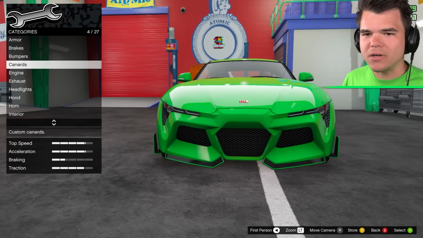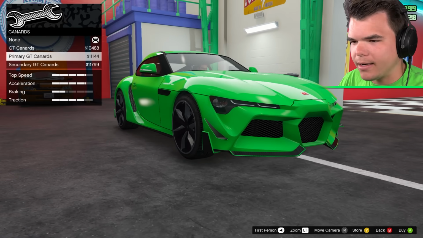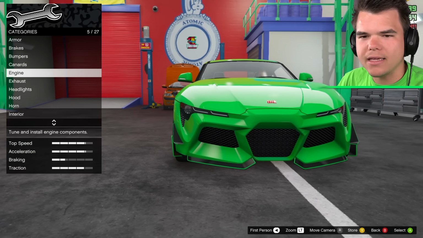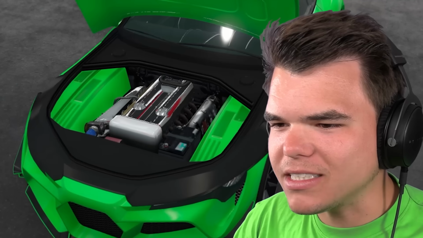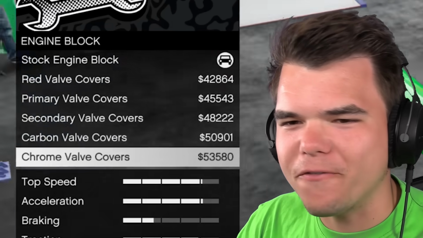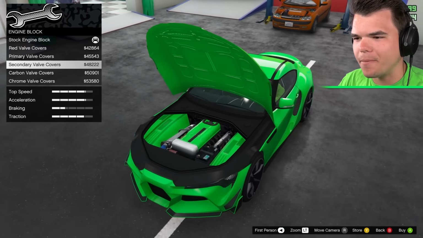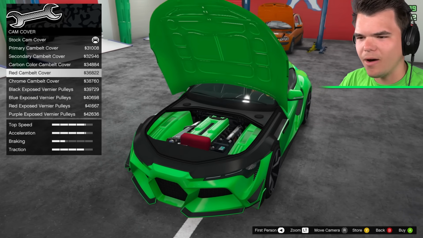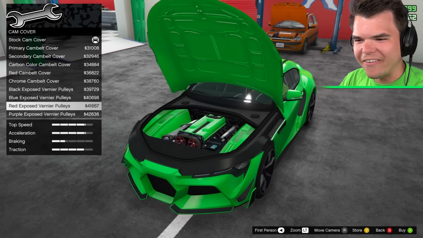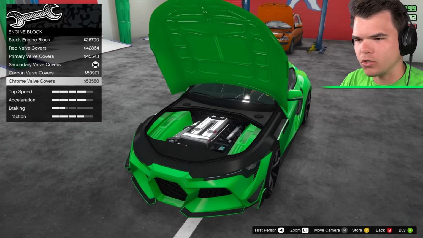So we've done the bumpers. Now we're moving to canards? Canards. I don't know how you say that word. Now, we're gonna keep the trend of the green line, okay? Keep that one in mind. Engine block. What? What is this? What is this good for? Chrome for $50,000? I'm not really sure what this is good for because it's under the hood. Cam cover. Oh my god. This is sick though. Okay, we're gonna change it to chrome. Actually, I'm gonna change the engine block to chrome too.